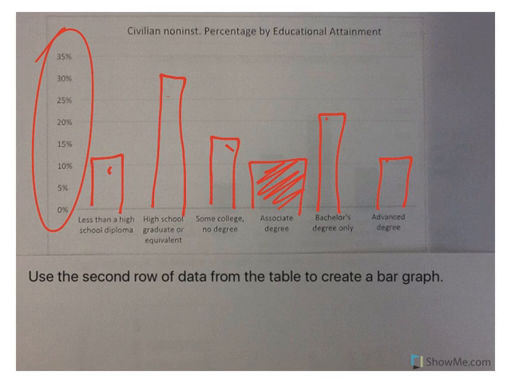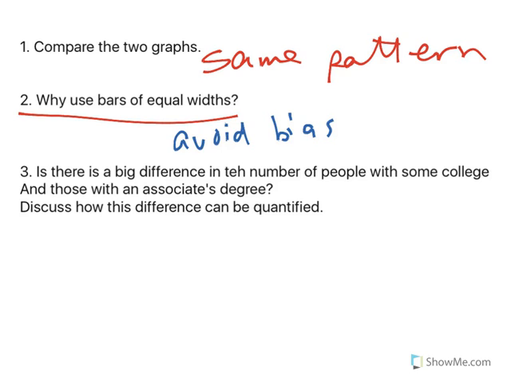So if you make one graph, and if I made maybe this graph super skinny, why? What's the significance? It just draws up so many more questions and adds a little bit of bias of why are you doing that? Why are you making these things different? So when you use bars of equal width, you're making it more uniform. It makes a little bit more sense when you're talking about how to display data accurately.